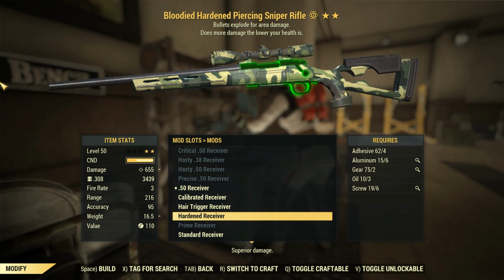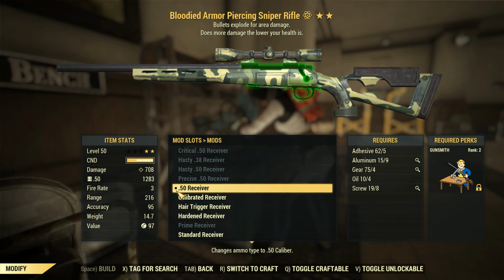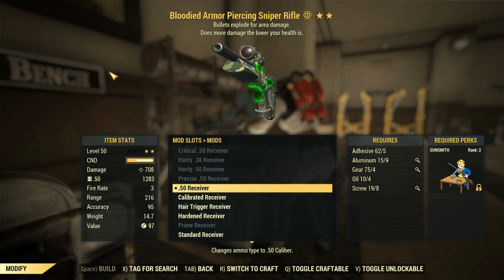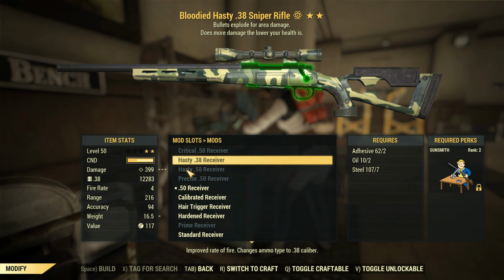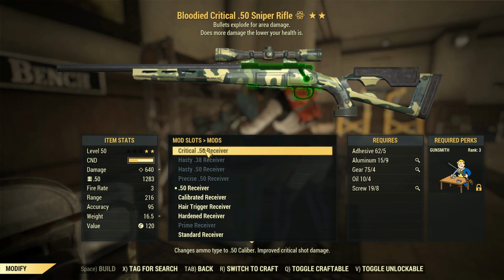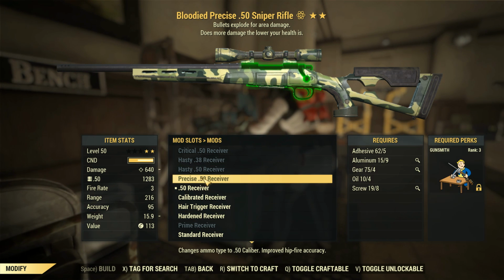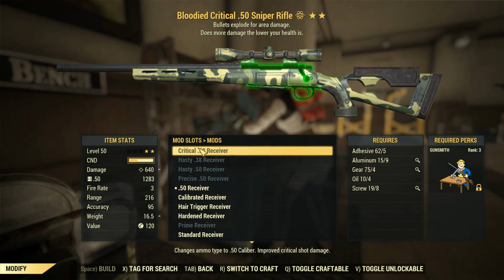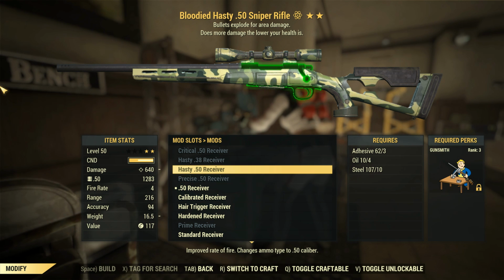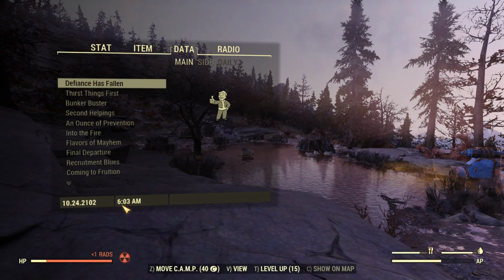As you can tell, proportionately, the .50 caliber receiver gets a much better damage boost out of this, because yeah, it's a huge margin. 50 damage ain't nothing. But for some reason, the .50 receivers with the prefixes on them, such as critical or precise, have less damage than the hardened receiver. So I feel like this thing is being boosted, but they've forgotten about these, or it's supposed to be like that. I don't really know. That's kind of bizarre.